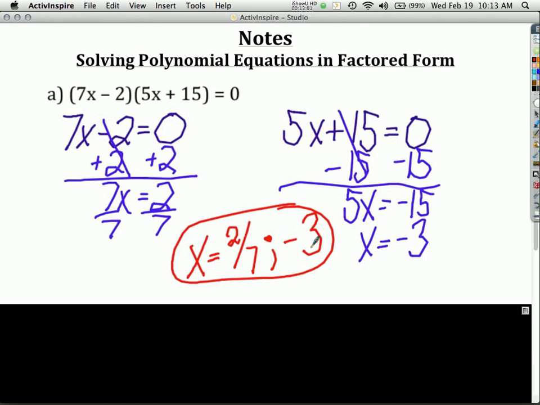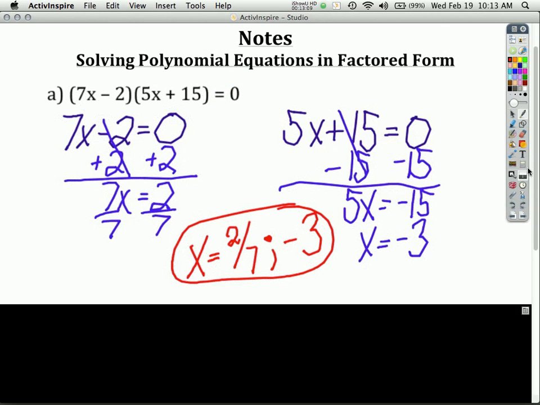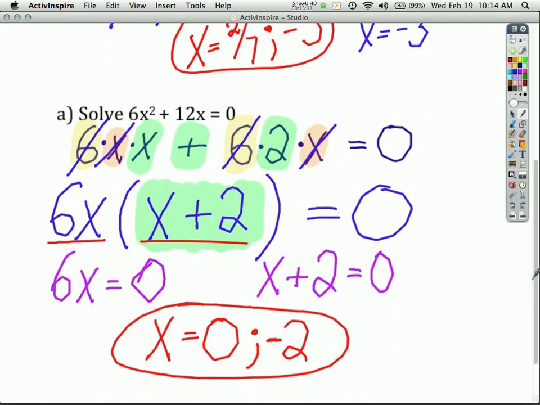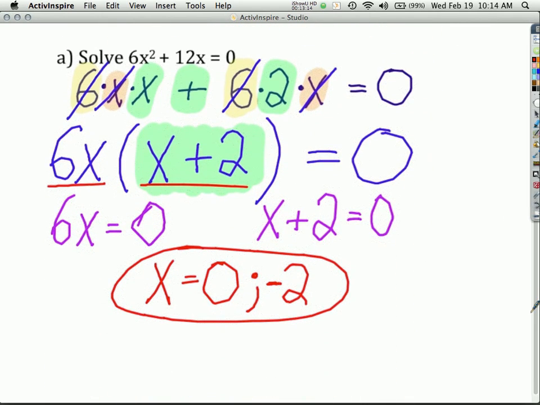So what's different today is that we are now doing an equation. We're not simplifying expressions only. Here's another example, and this is going to be the harder part for today, because you're going to, for the first time, learn how to factor a polynomial. So here's the original question.